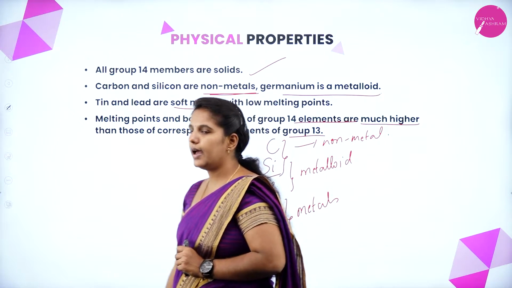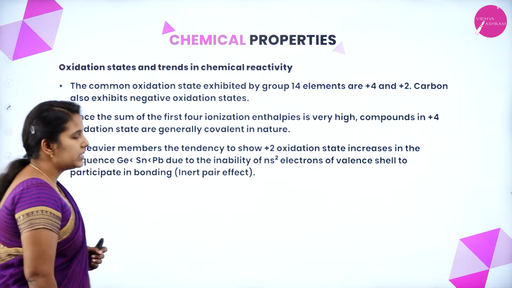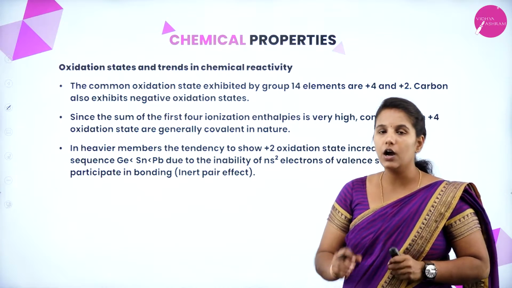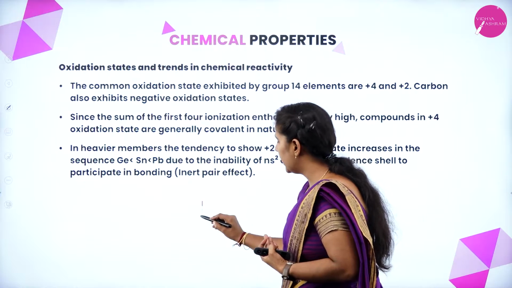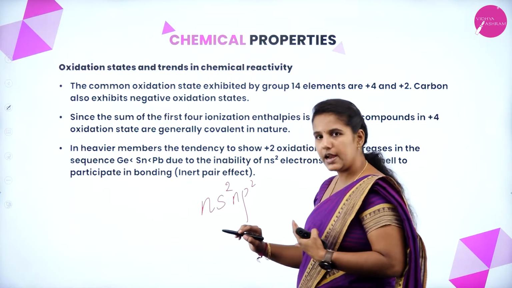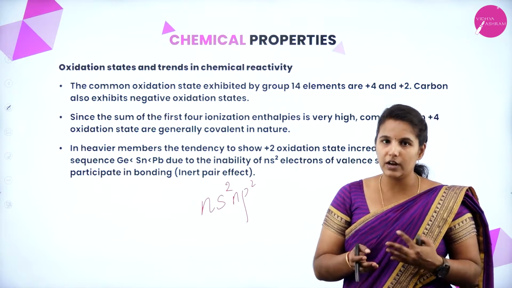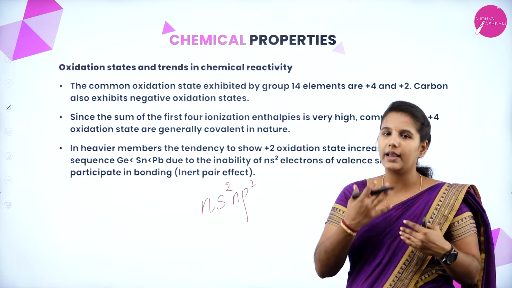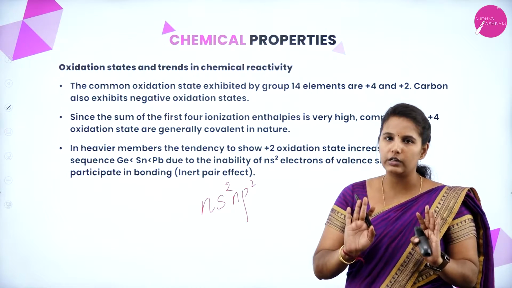So why is it very high? Because of the increase in atomic number. Next is chemical property. In this, we are going to understand the oxidation states of the group 14 elements. We have understood that in its outermost shell, it has 4 electrons. Is it right? Thereby, it will share all its 4 electrons to form a bond with other compounds. It neither gains nor loses electrons. Instead, it shares all 4 electrons and forms a bond.